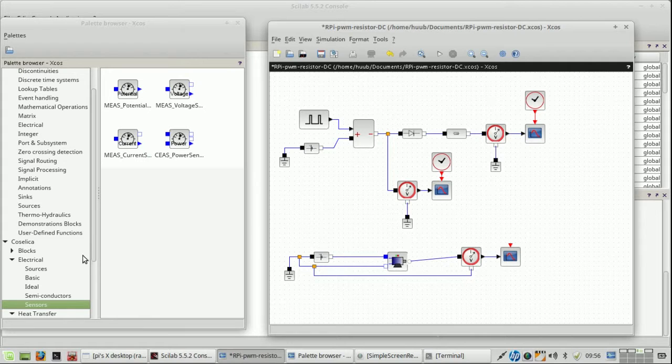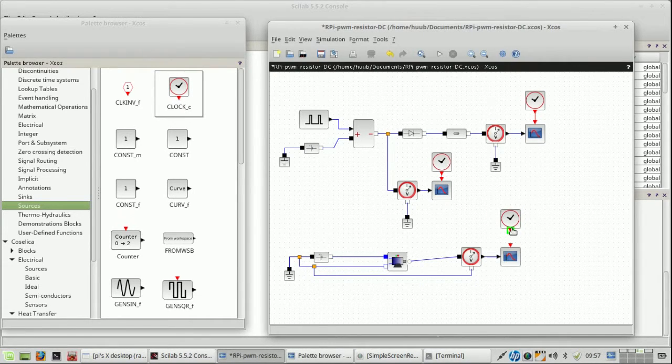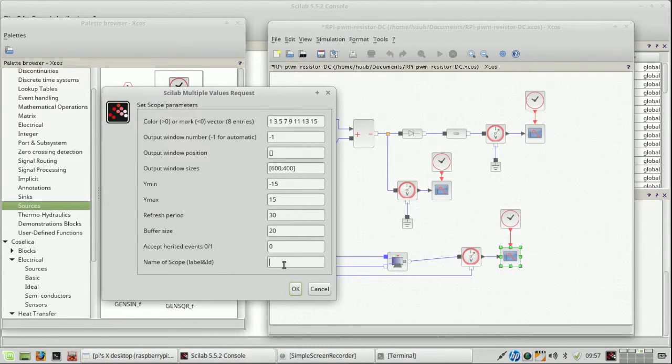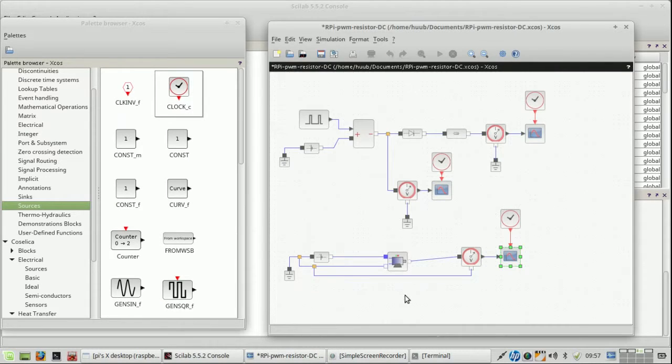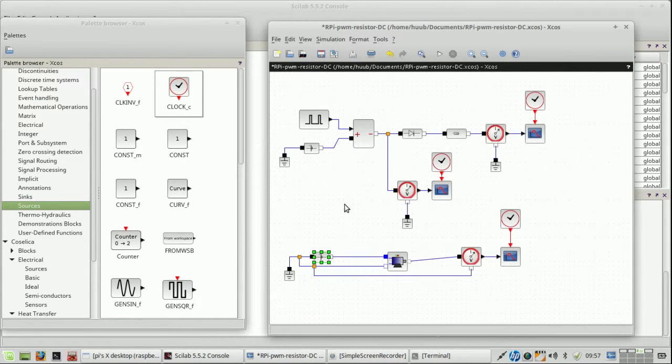I only need a timer, a clock. Then here a name, let me see, motor. Did I put a voltage? Yes. So let's simulate and see what happens.